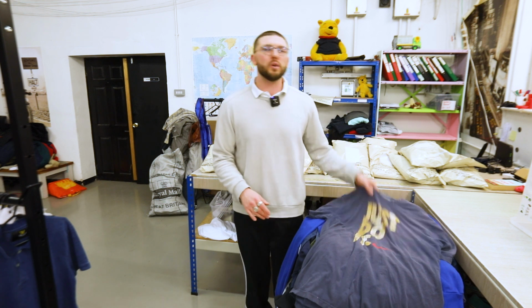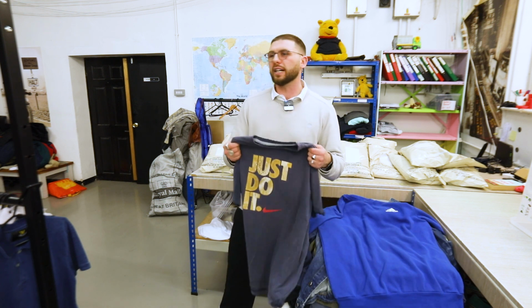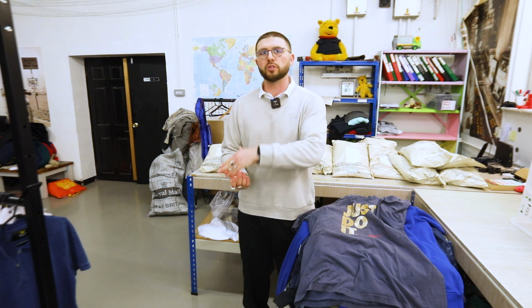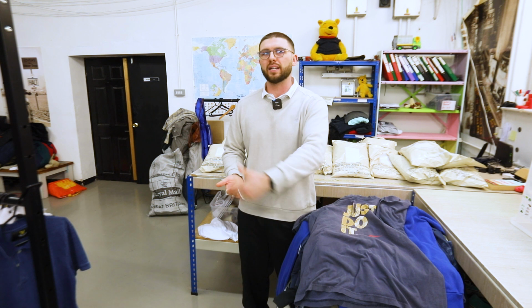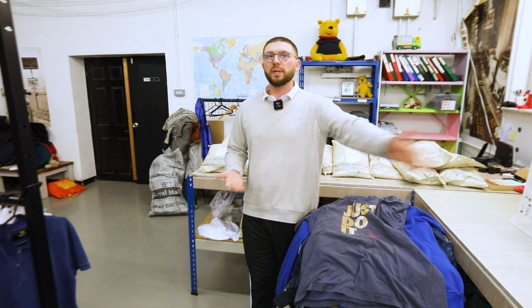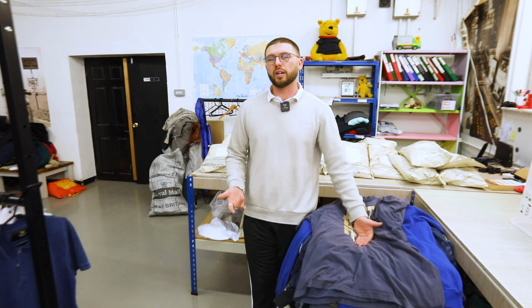And not only that, but you're actually making more profit than on the items you would buy at grade A condition. Can you understand how that works? I'm trying not to get too excited by this point, but I think it just needs to be so imperatively driven into people that the grade C items are some of the most important items to remain in circulation, because the stigma around secondhand, that these items are battered and nobody wants them, is completely negated by the fact that there's a customer base that is buying grade C items.